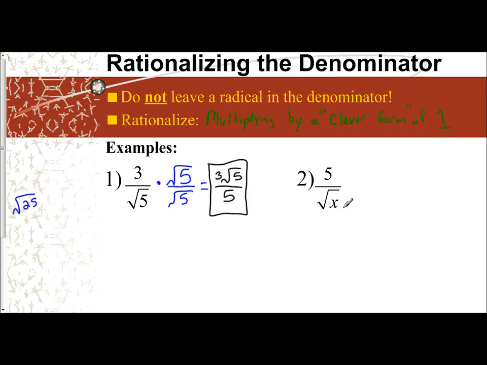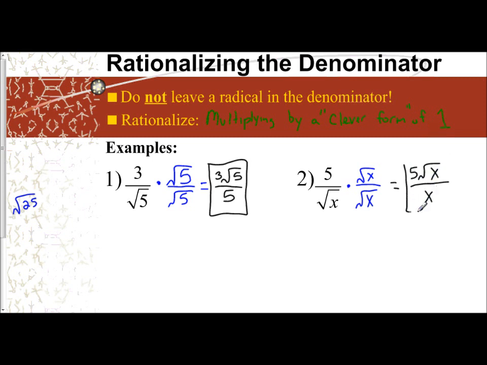And it doesn't even matter if it's a square root of x in the bottom, like in number 2, where I have 5 over the square root of x. I would see right away I have a radical in the denominator, so I'm going to rationalize it. So I'm going to multiply the bottom by the same radical. And I have to multiply the top by the same in order to trick the expression into thinking I'm actually multiplying by the number 1. And so I have 5 times the square root of x over x.